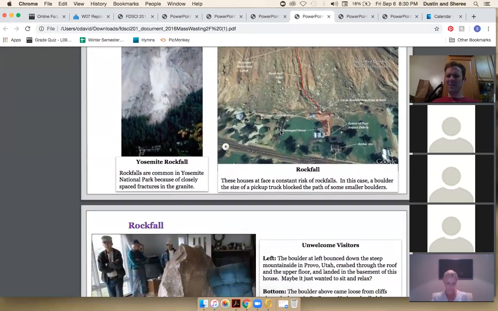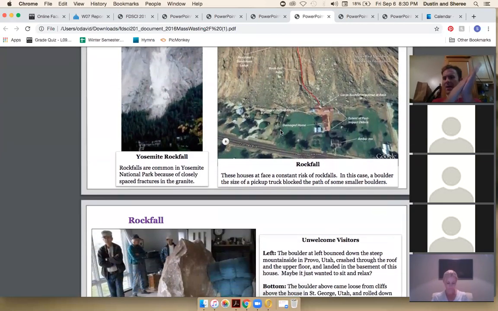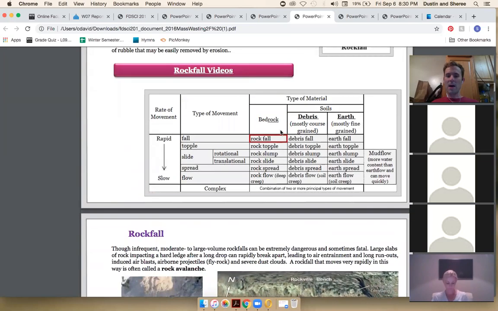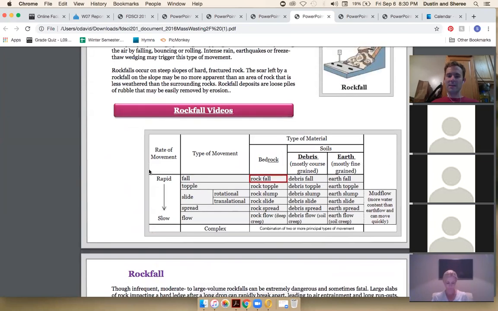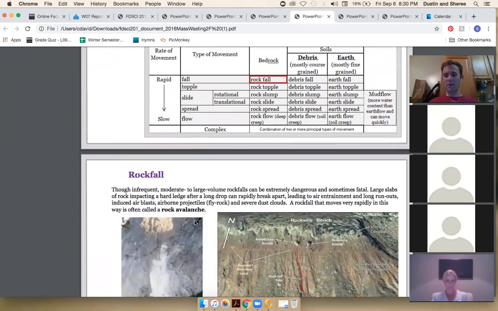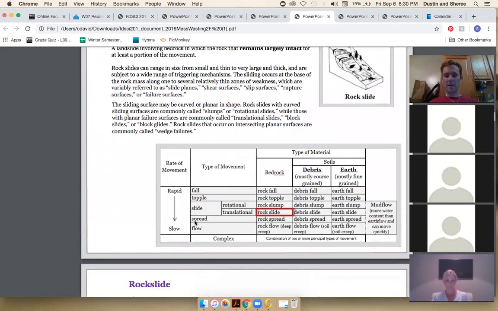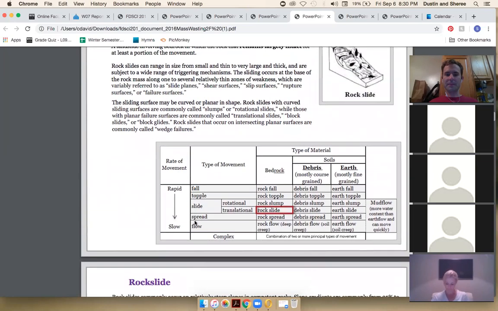Does that make sense to everybody? So it can be along a flat plane or it can have a bit of curvature. It's more a rock slide. When we say rock slide, it's denoting the type of material and the speed at which it's moving. And that's kind of why this was right here is really important. A slide type of movement is saying that it's slower than a topple or a fall, faster than a spread or a flow, okay? So back down to here where we are.